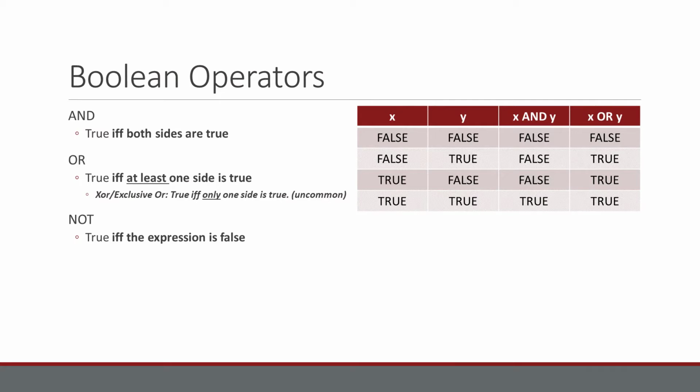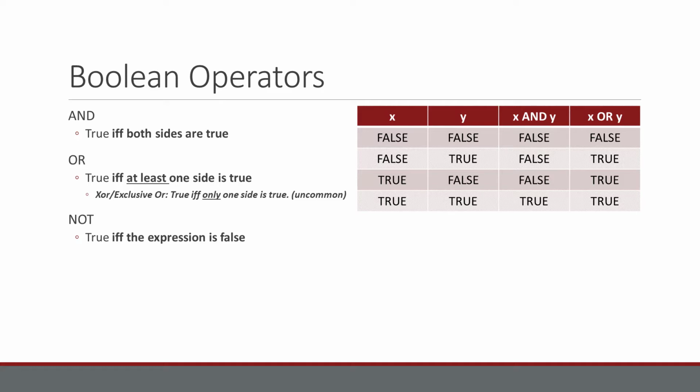Now, while we can test for equality between two Boolean statements, we also have a further set of tools that allow us to combine statements. The two most important of these are AND and OR. Like the operators we discussed on the last slide, these tests have two sides, but both sides have to be Boolean statements, so either true or false directly, or more often, two statements that can be evaluated to true or false.